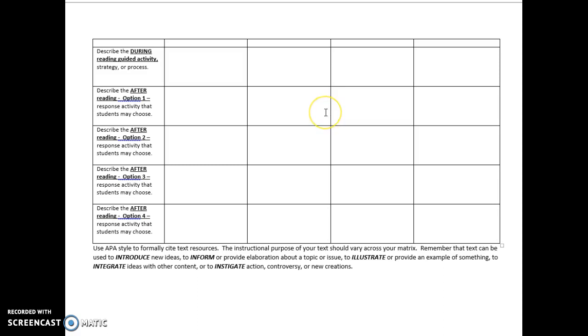Okay? All right. If you're a science teacher, this is where the experiment would go after reading about some concept. If you're a math teacher, this would be where working the problems or doing some homework or working through an algorithm or modeling something might come into play.